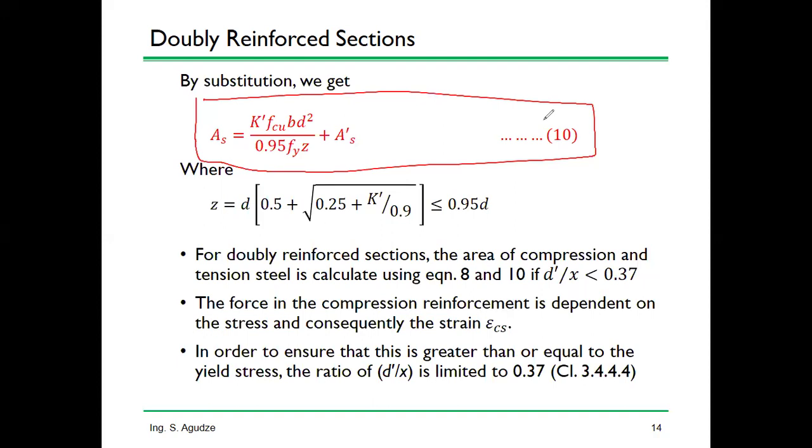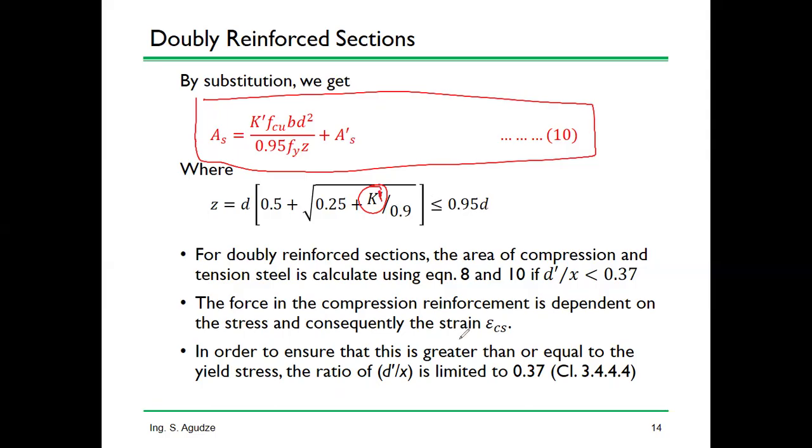And the Z is calculated from the same formula. But I want to emphasize the main difference between the Z formula for the doubly reinforced section: the K here is rather K prime, not K. So for doubly reinforced, the K is K prime. Ensure that you don't use the K to do your calculation if you are designing doubly reinforced. Otherwise, once your Z is off track, every other thing you do will be off track. That's the main difference in the lever arm formula.